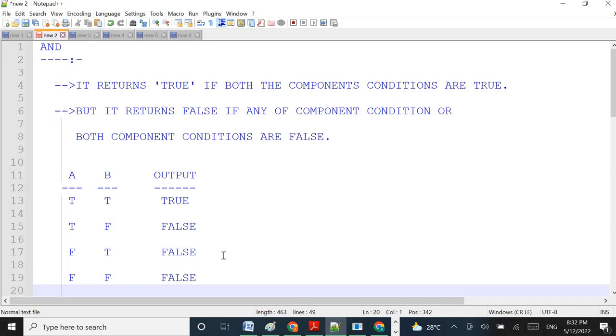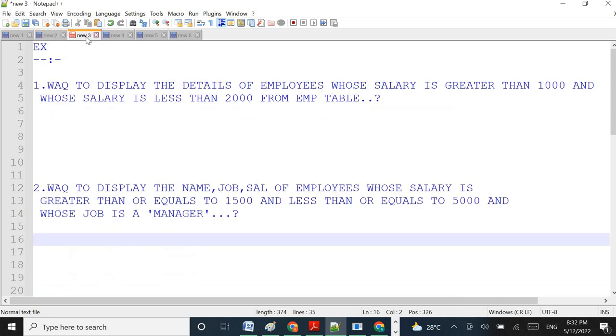If you see a suitable example for this AND operator, you can easily understand how we can use it in Oracle database. For that, here we have two questions.